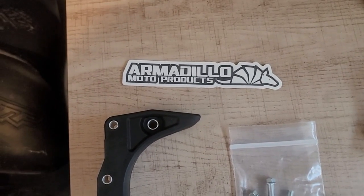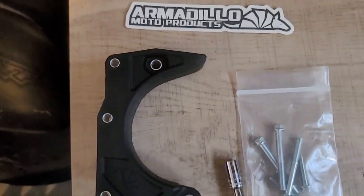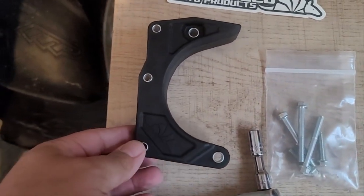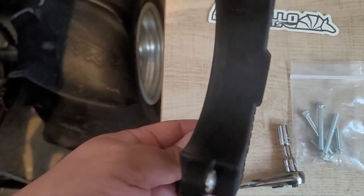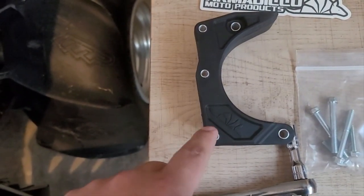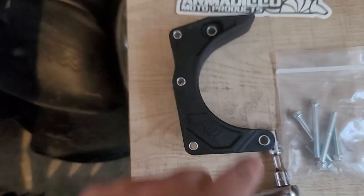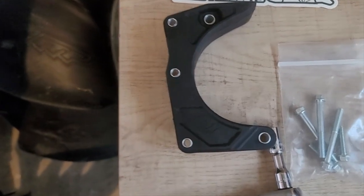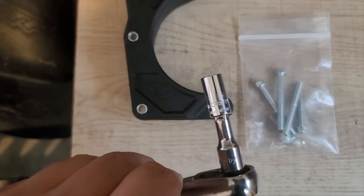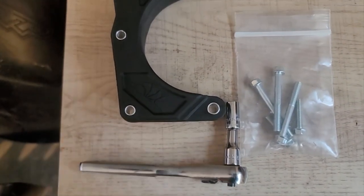So for the replacement, guys, I'm going to be using this case saver from Armadillo Motor Products that I found on eBay. They seem to have a bunch of good reviews, and this is not really that different from putting on the other case saver. But the difference is that these three bolts will be mounted right to the case, and then these will go right where the original case saver goes. Should be pretty straightforward, and all you really need is a size 8 millimeter. If I can get it to focus, but it's a size 8.